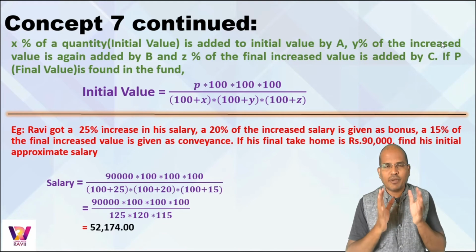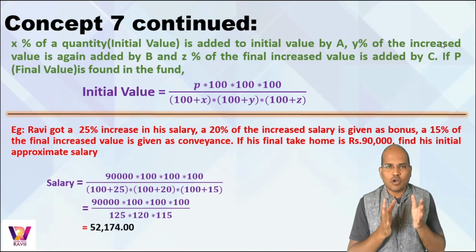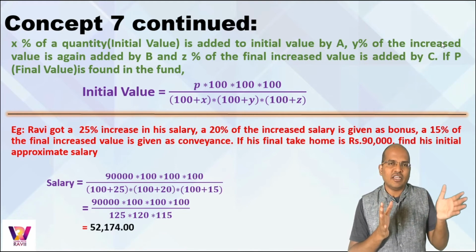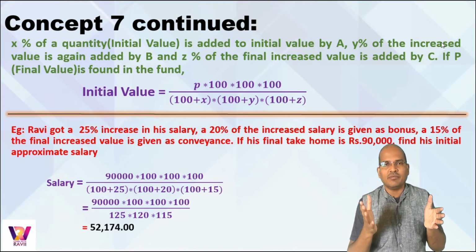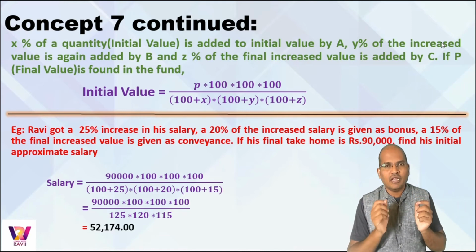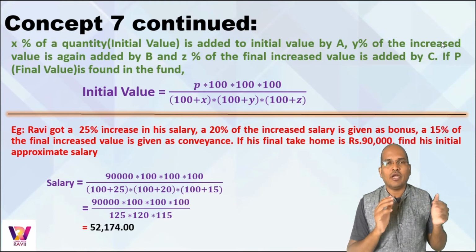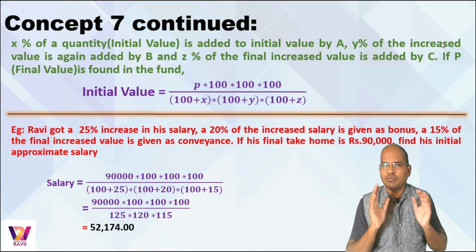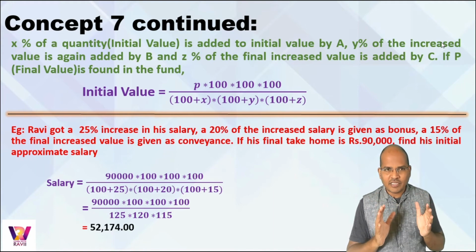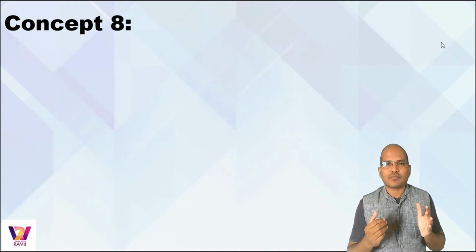Play with that. So please see the concept 7 where we have a decrease in terms, and where we have an increase in terms. The formula remains the same with a small deviation where decrease refers to a negative value and increase refers to a positive value. Nothing more than that. Play with these things. So going ahead, in this concept, what do you learn?